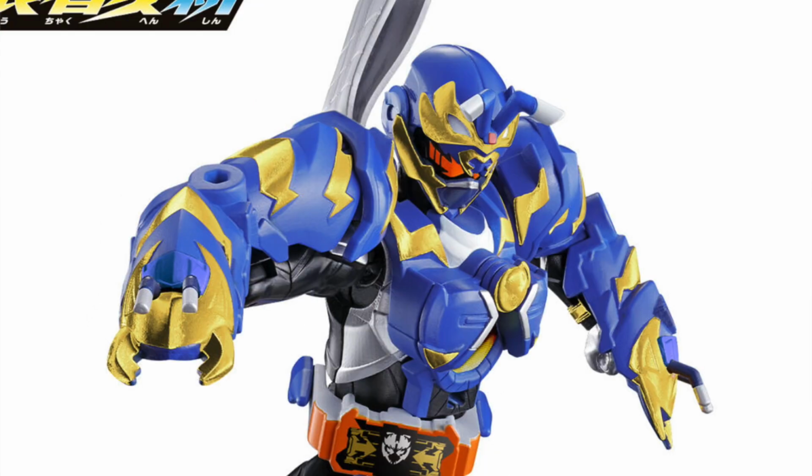We saw all the forms' helmets in the driver commercial, but we actually get to see another look at a form. It's, again, really good looking suits this year. I'm really digging the hell out of these suits. I think they look really great, but in general, it's just a name, and this is pretty much par for the course of the type of figures we get for this, but I think it's cool they're bringing it back as Sochaku Henshin.